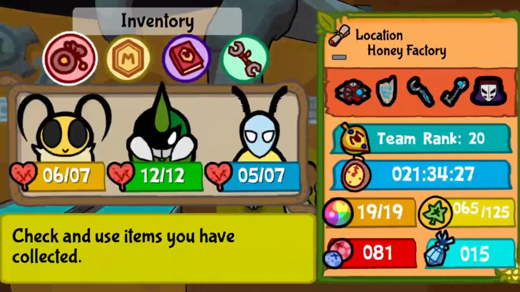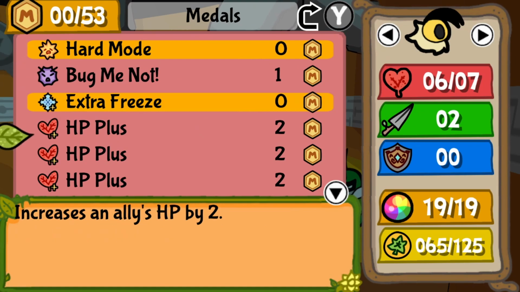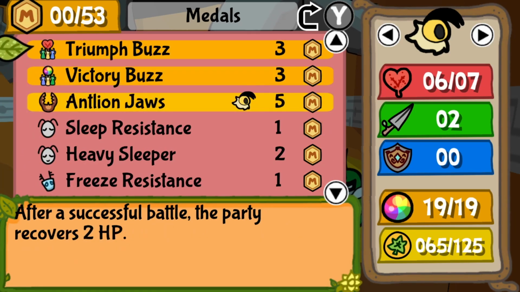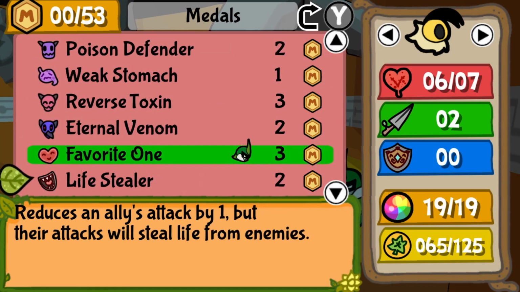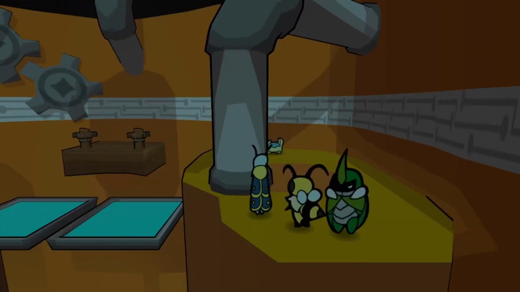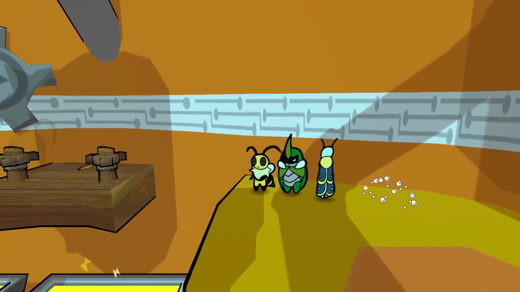But to save me some trouble here, I'm gonna see if I can not use the menu correctly. Oh, I forgot I have these two badges. Antillian Jaws, I could keep that just to make us stronger. I haven't used Status Relay yet, but Bug Me Not is much more important because I just don't have to deal with any of these enemies.